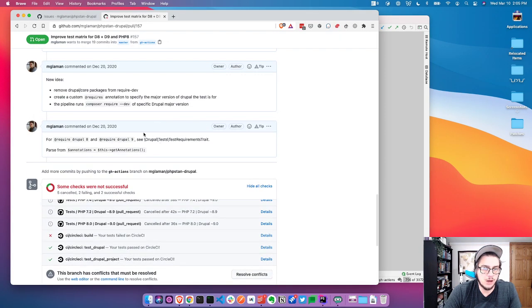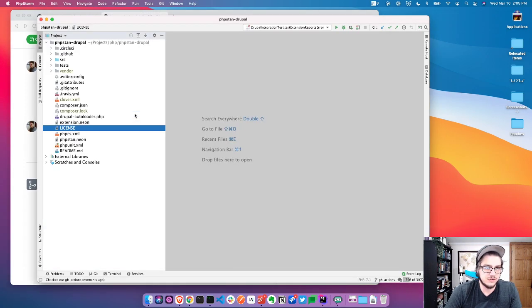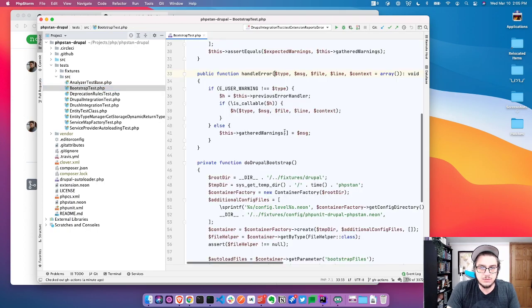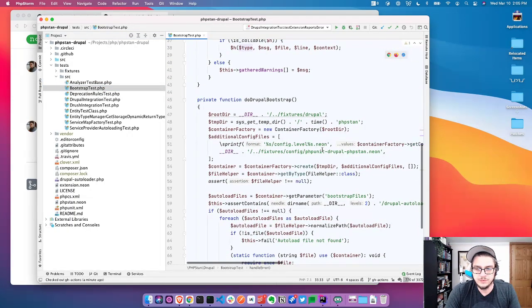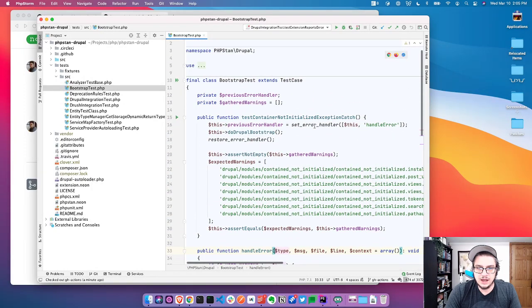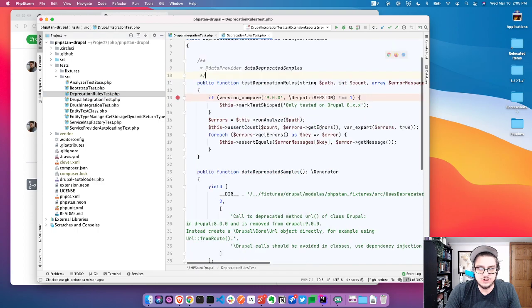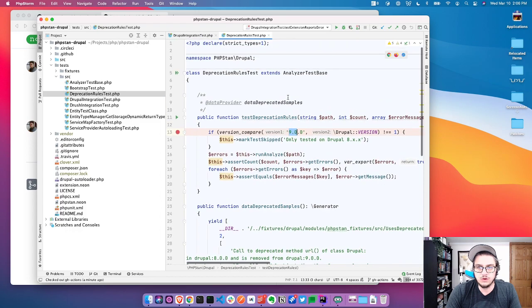So the one problem is that right now, if I were to go through the tests, we have different tests that make sure it works with Drupal, that it can bootstrap Drupal, for example. And the problem is that once we add Drupal 9, things like this integration and deprecation test won't work because we're on Drupal 9, so those things were removed. So to get testing to work, we need to say that certain tests only work on certain versions of Drupal.